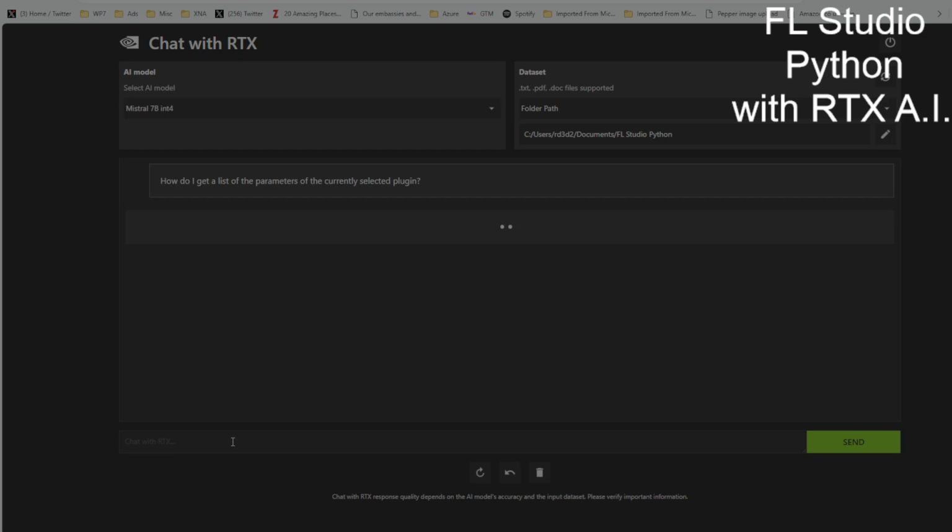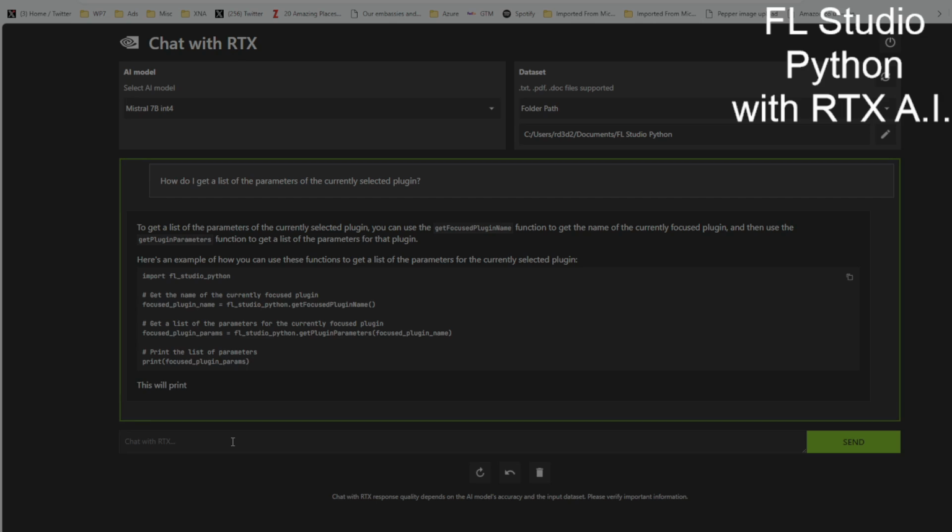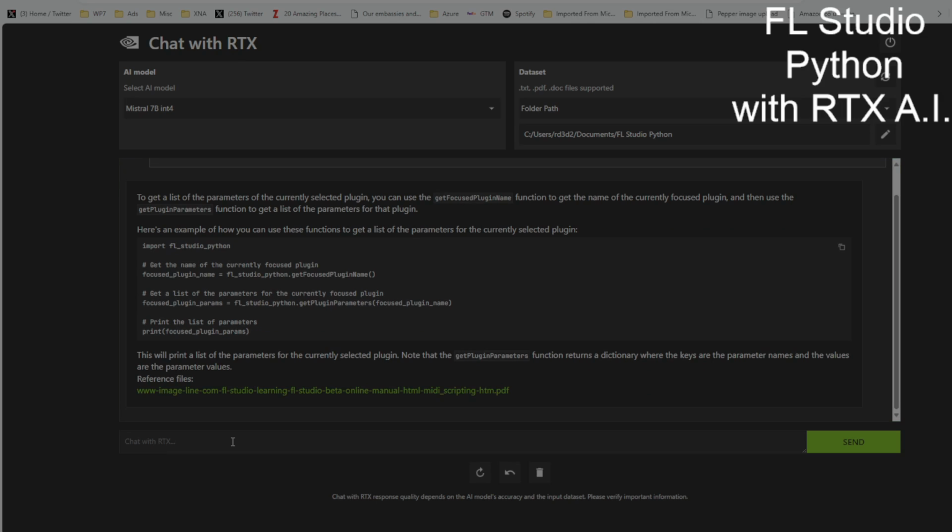So I'm not showing you this to give you this information. I'm showing you this really to show the kind of thing that you can do with Chat with RTX or with any other local based AI system. Now, Chat with RTX is very easy to set up. It does take up a lot of space, but you don't need a lot of information about AI and how it works in order to set it up. It does it all for you, and this is what you end up with.